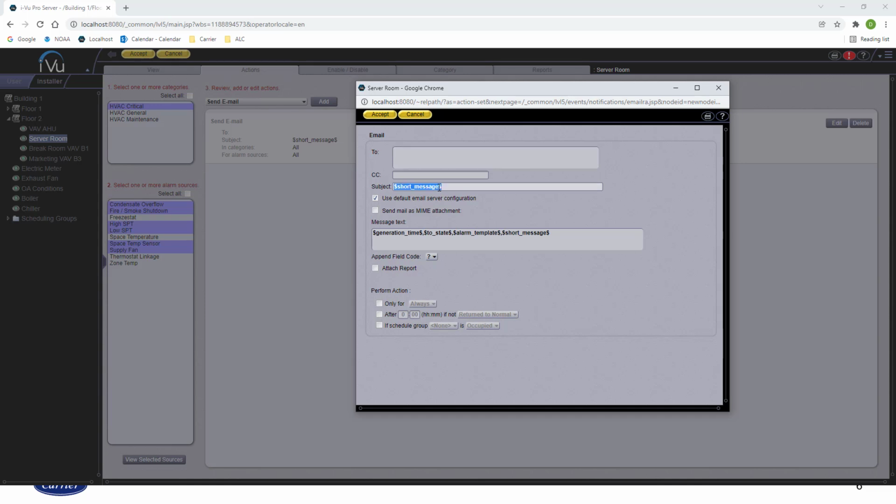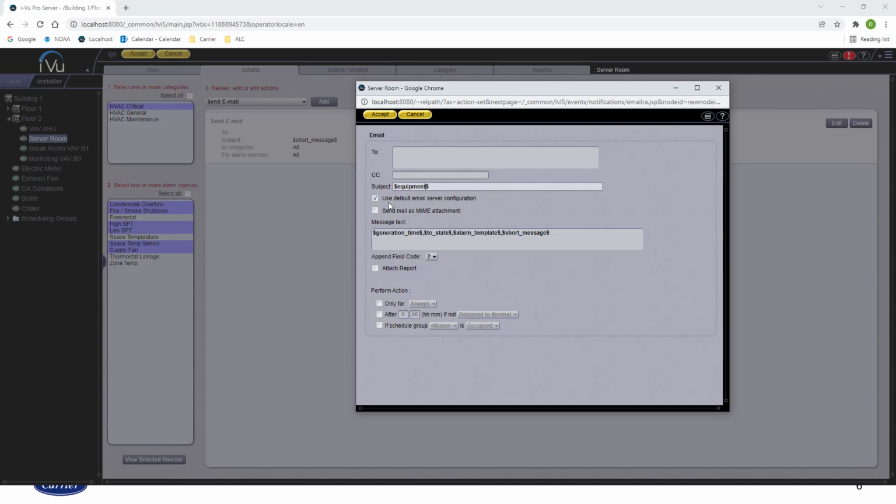A way that I like to change this is set it to equipment. So that way when it comes in an email, I know the piece of equipment that's the subject rather than overflow. I don't really know what piece of equipment it is, so this way I can tell at a glance what's going on with it. Use default email server configuration.